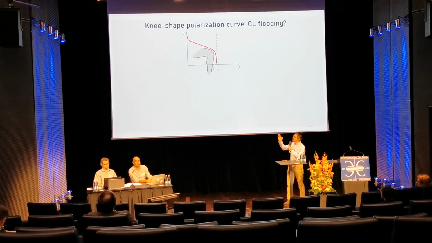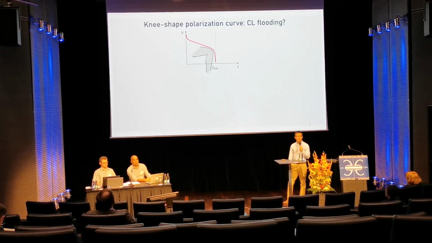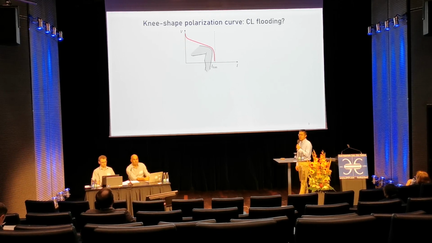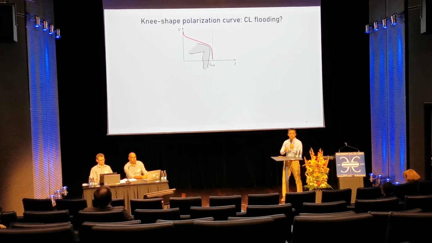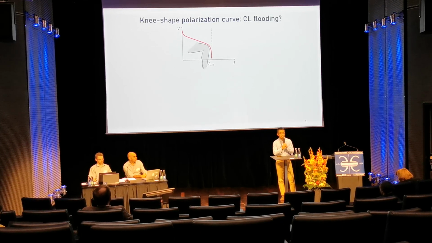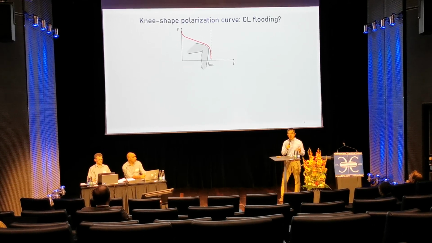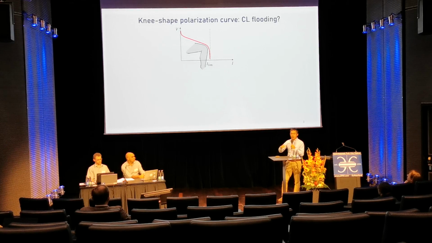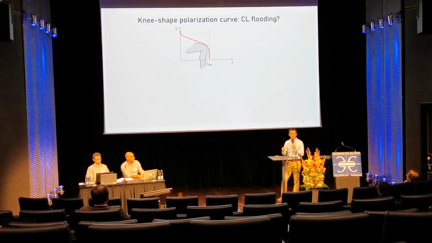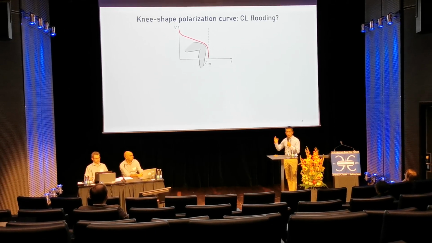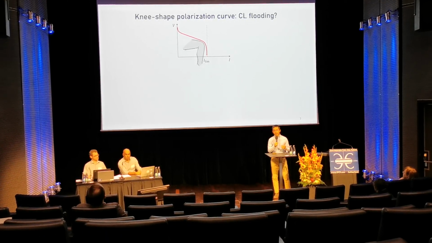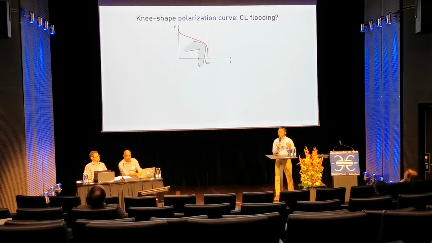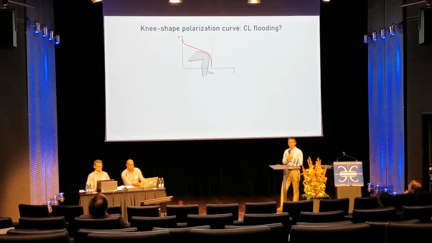Have you seen this kind of polarization curve? At high current density, there is a drastic voltage drop, a signature of the limiting current behavior, also commonly referred to as the knee shape. In order to avoid this knee shape and to further propose mitigation strategies, we need to first understand its cause. A common belief says that at high current density, excessive liquid water accumulates, leading to a flooding of the catalyst layer.